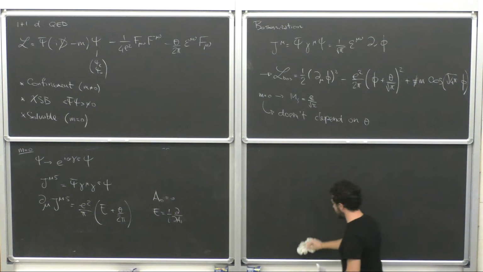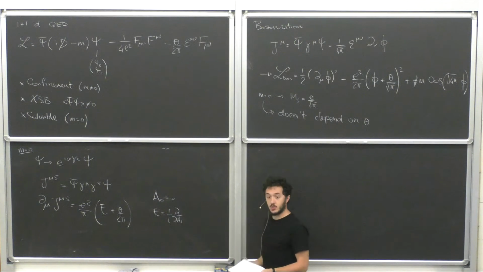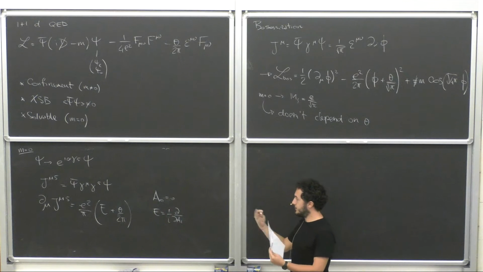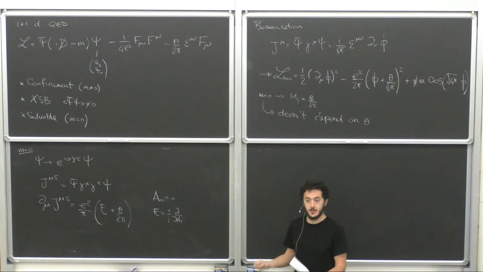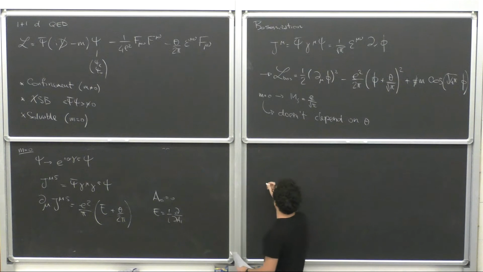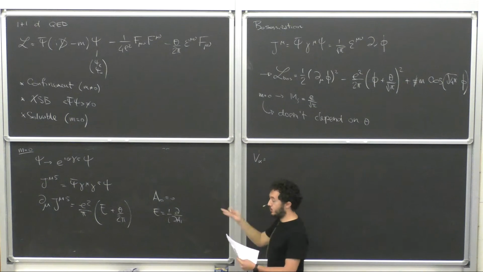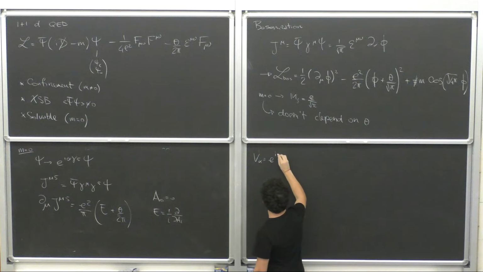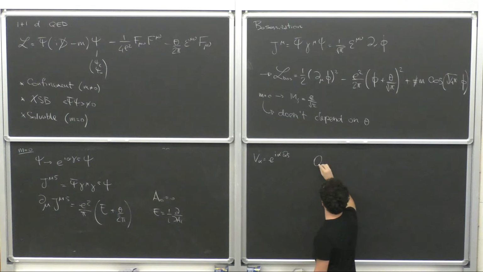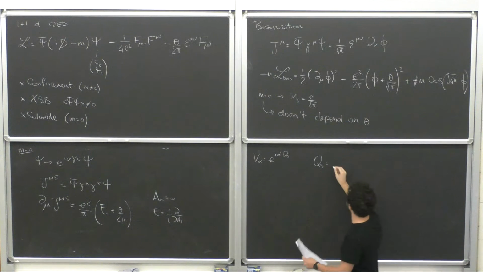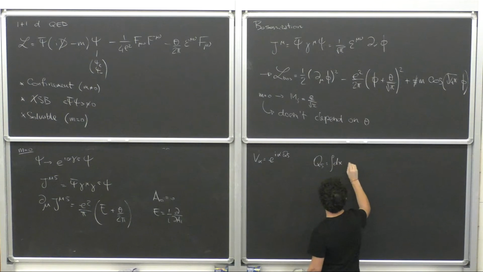So what I would like to do is I would like to see what happens when you do a chiral transformation, what happens to the Hamiltonian. So I want to consider the operator that implements one of these chiral transformations. So Q5 is, well, if the symmetry wasn't anomalous, this would be the conserved charge, so just the integral of J05.